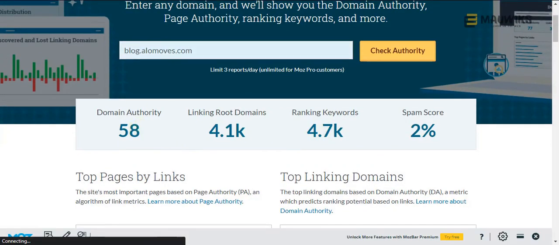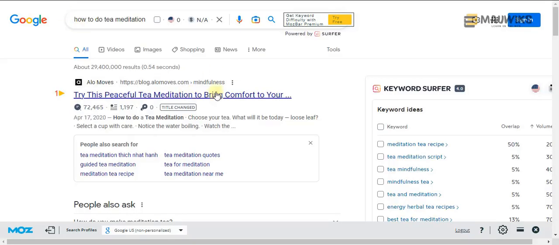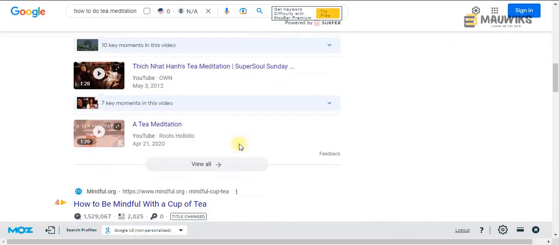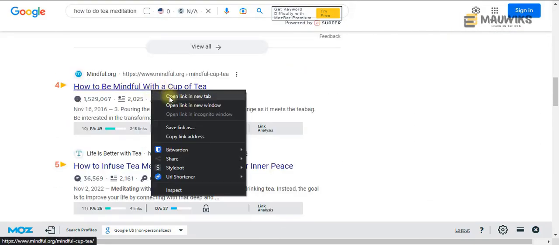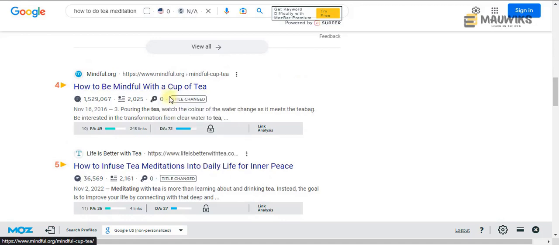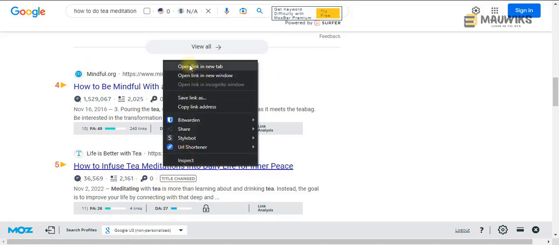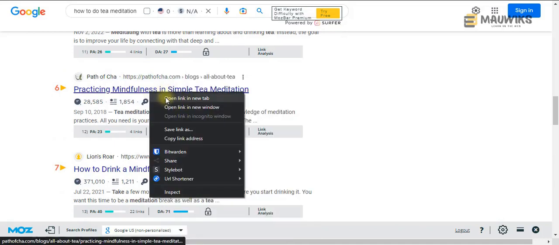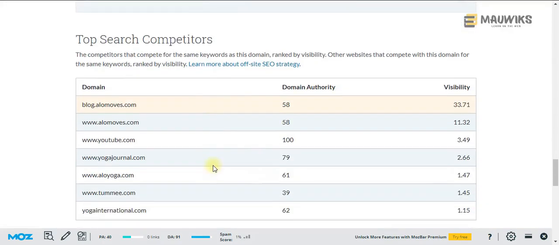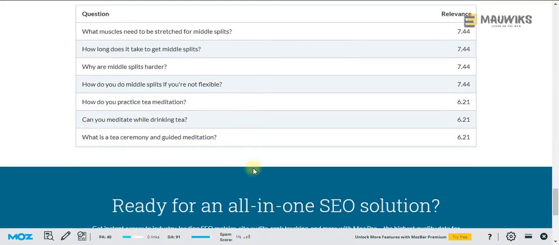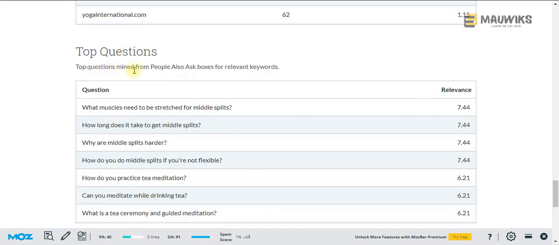The authority of the first result is 78, so it's a bit high, so we don't want to compete with that. So we have here 3. So let's open it up in a new tab. Open them all here as well, all the 3 keywords. As you can see here, guys, we have a lot of top questions mined from people who ask access for relevant keywords.